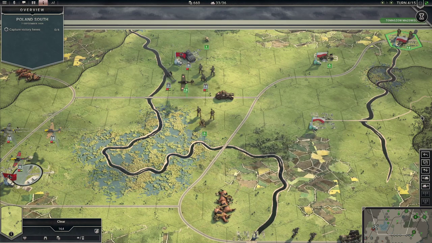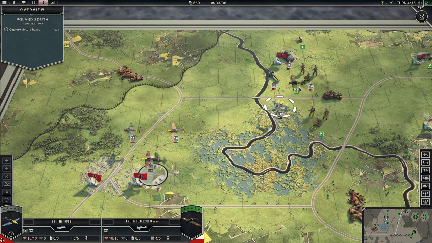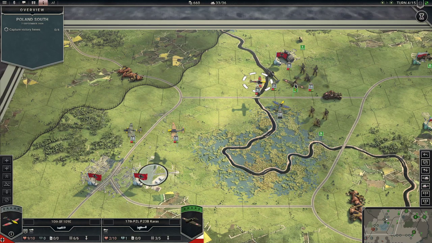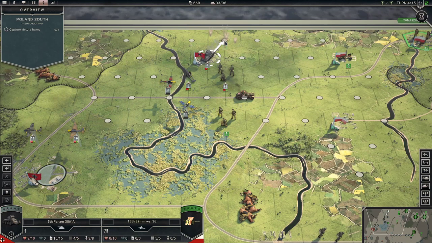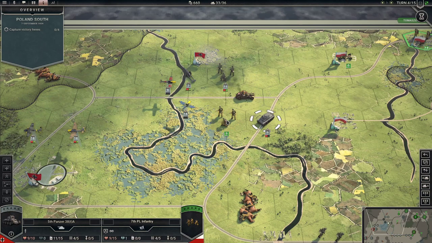All right, well, let's try to finish off this fighter. Okay, we got him this time. We have infantry here. We have this weak guy up there. I should be able to overrun him. And then come swing around. Do some good damage to him.